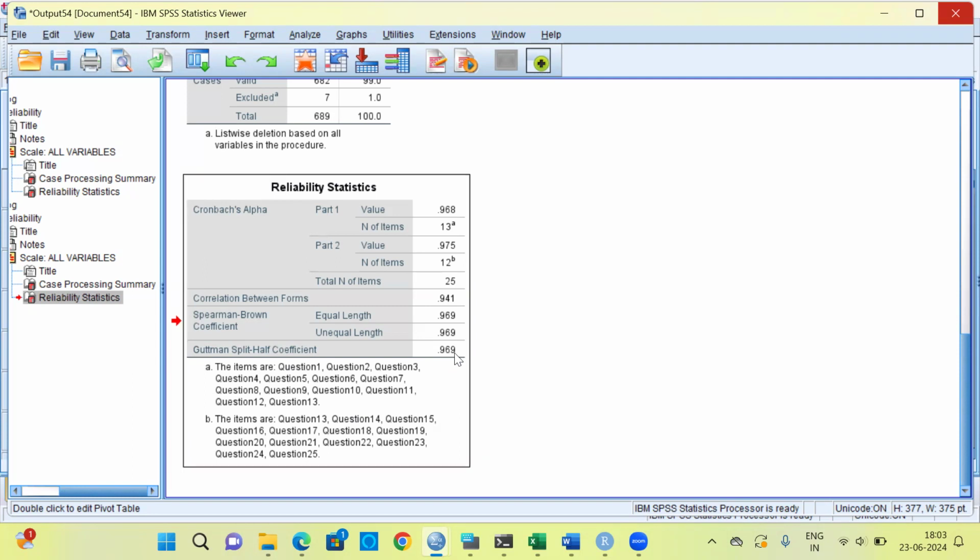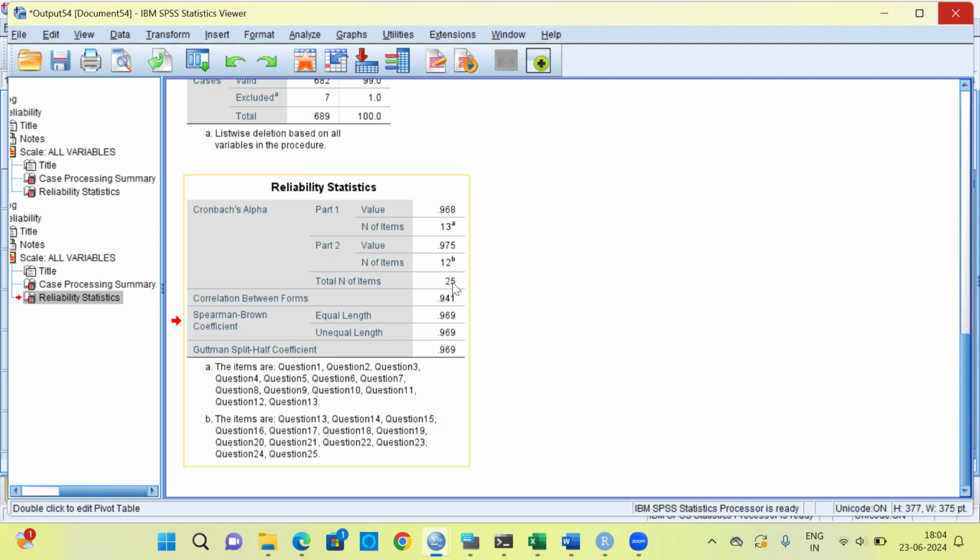The first is with respect to the Cronbach's alpha value. Both parts of the test, that is part 1 and part 2, demonstrate very high internal consistency, that is 0.968 and 0.975, with values well above the commonly accepted threshold of 0.7.